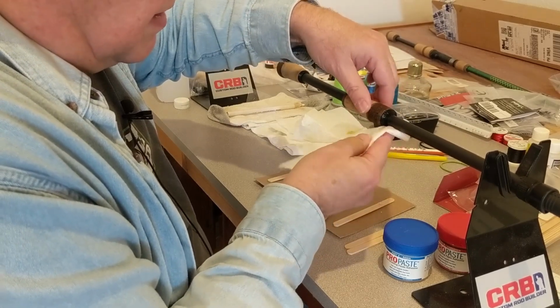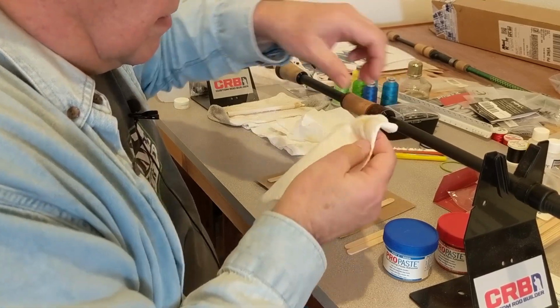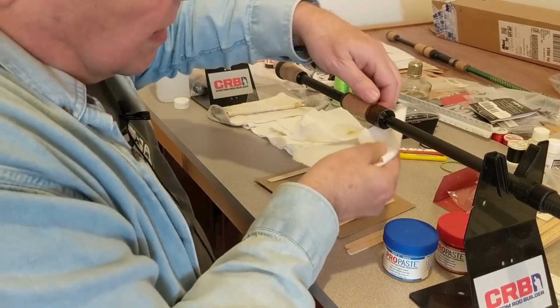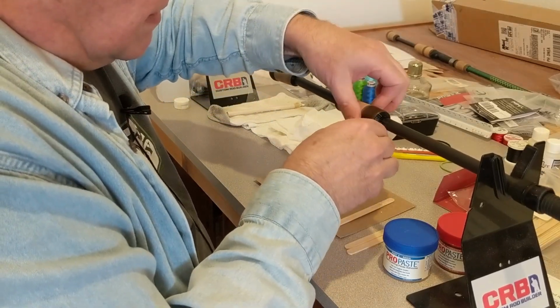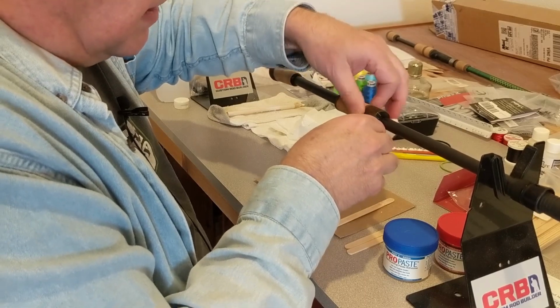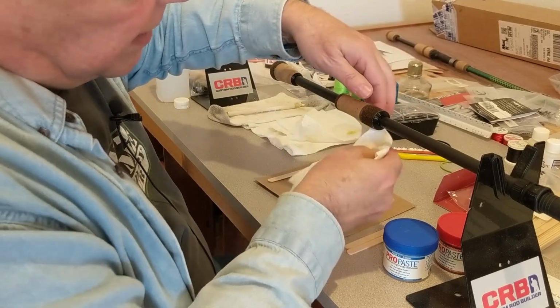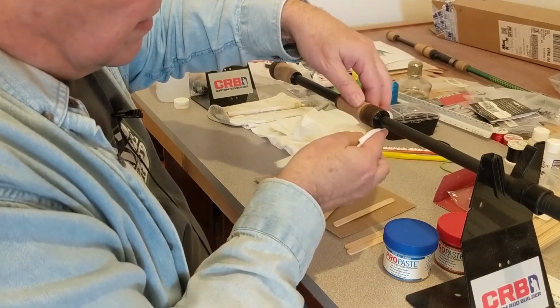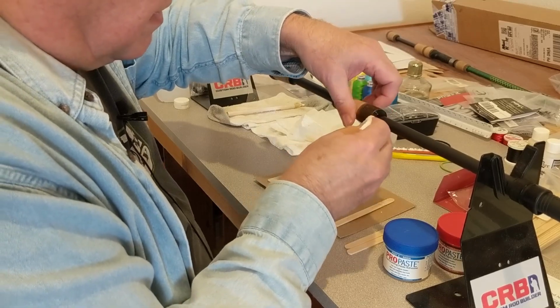Now is the time to get the extra off, because otherwise you're messing with this quite a bit later. Started doing this winding check up against the reel seat because I just didn't like the way that taper worked. So I make these winding checks on my 3D printer.